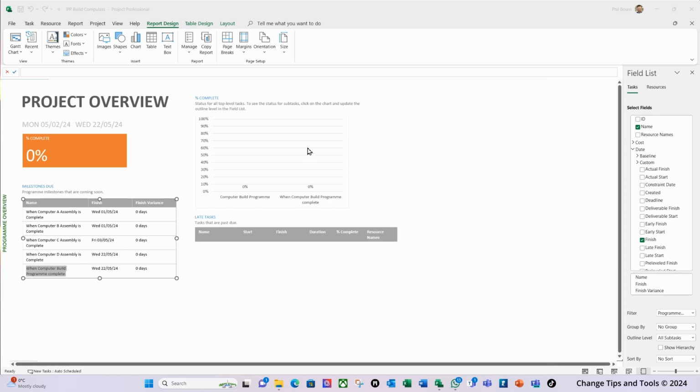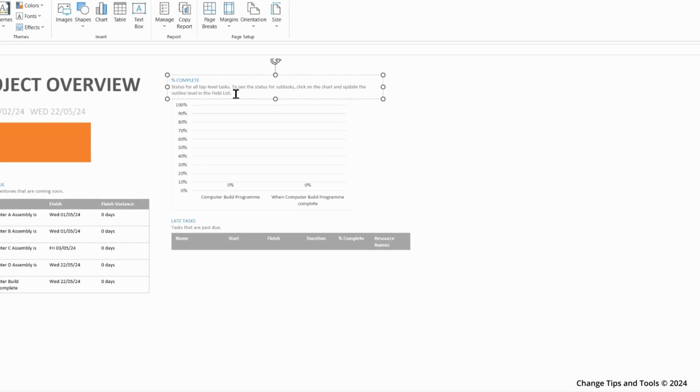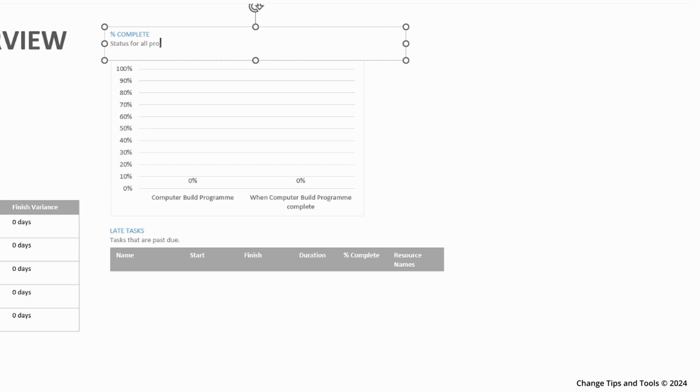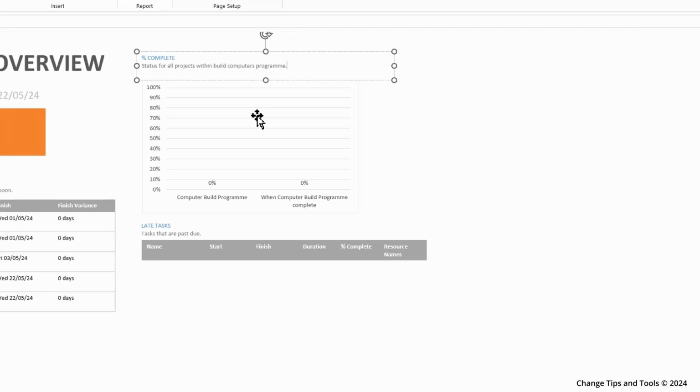And the way that I'm going to do that, so let's just change this wording here. So again, every so often I'm going to hit save, do yes to all, and within this description here I am going to just redo this wording. Status of all projects within build computers program.